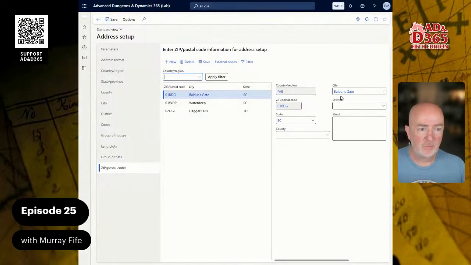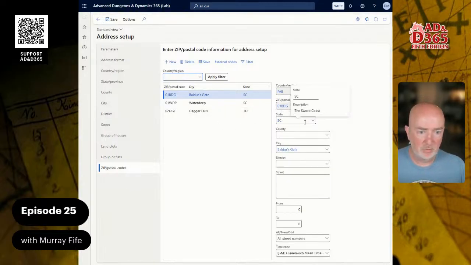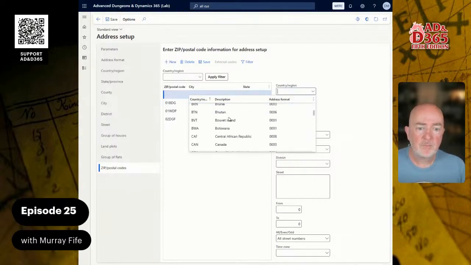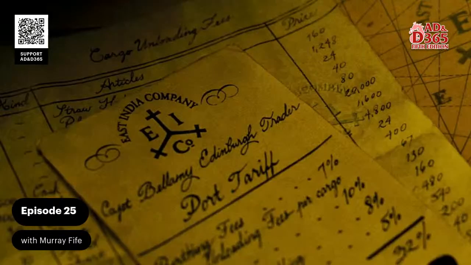And what I'm going to do here is create a new zip code. And this is going to be in Faerûn. The code is going to be 06 CLM.